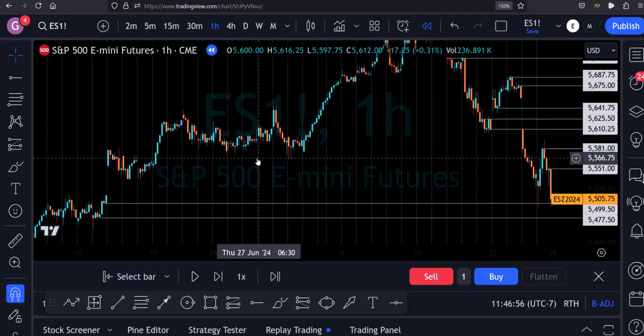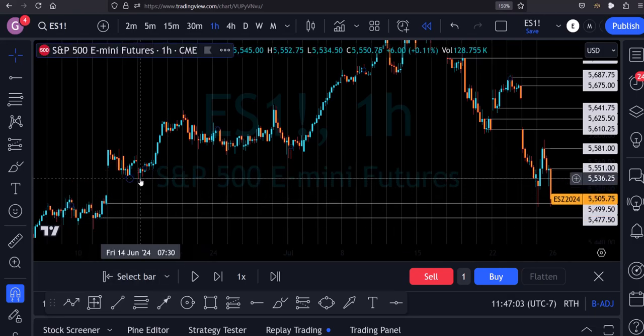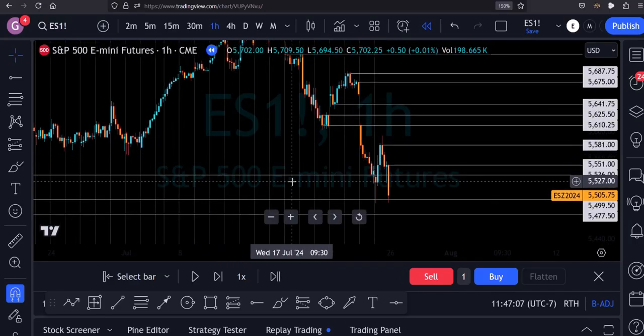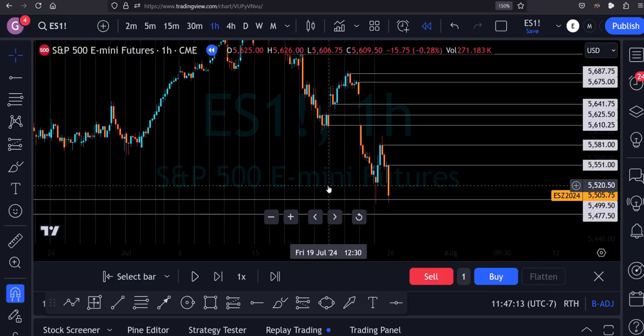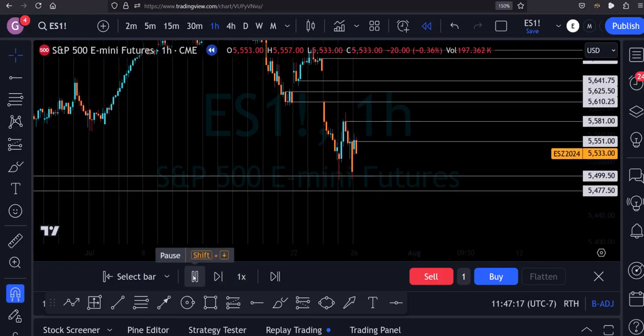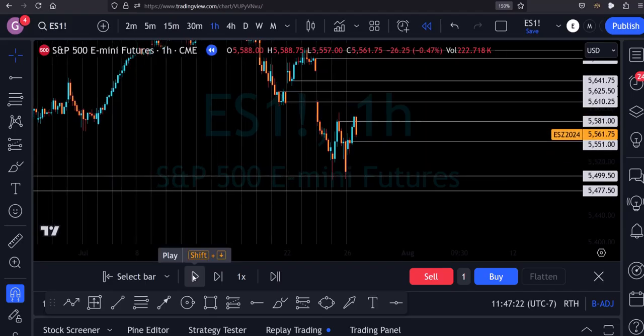Okay, and we also have been invalidating some levels over here. Like this one. That's a good level because you see we test it the next day, right? But that level is invalidated. Now, if a wick goes through the level, it does not invalidate the level. Okay, so let's do it again. Did we do an extra one there? No.